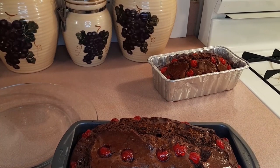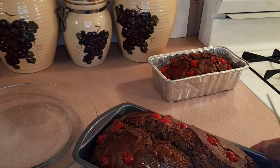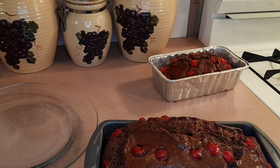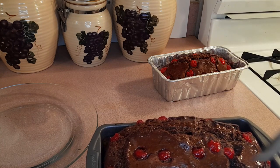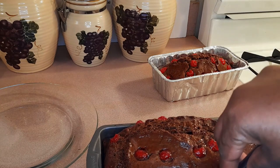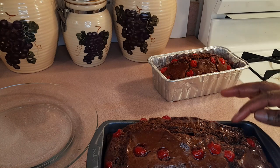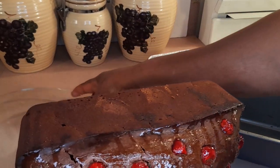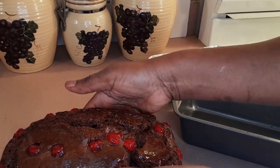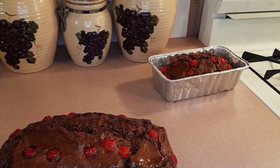So as you can see, guys, this bun is ready to be taken out of this baking pan. So this is what it looks like so far. So see, it's ready. So I'm just going to gently flip it out. So you want to just circle around it, making sure that you're not messing it up. And now that we lift it, now I'm going to just gently take it out. So look at that. Look at it, guys. Wow. Just going to set it over there. See that? See how nice that's looking? Let's just rest that pan over here.